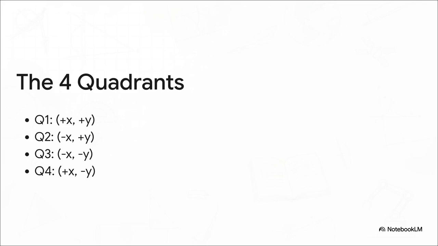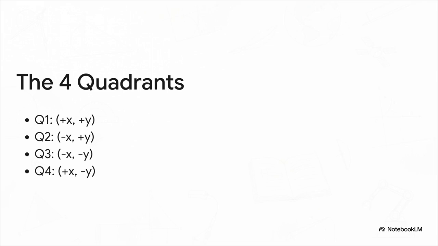You can kind of think of these positive and negative signs as a built-in GPS for any point in space. Quadrant 1 is where absolutely everything is positive, just like Riyan's main bedroom. Then you have Quadrant 2, where the bathroom is. That one has a negative x but a positive y. Down in Quadrant 3 is where both x and y are negative. And finally, Quadrant 4 has a positive x but a negative y.